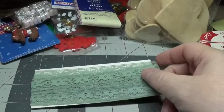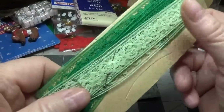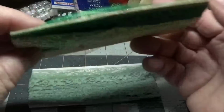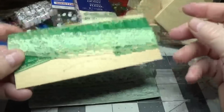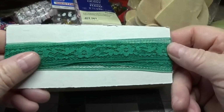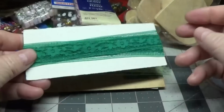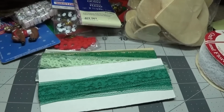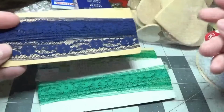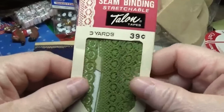So I got that. Then I picked up some more of the Flexi Lace. This is in a darker green, and this is kind of like a spring green, but you can tell that's very vintage. And then color green. I think this is kind of like an emerald green. And then I found some in this pretty dark blue color. And you can tell this is vintage.